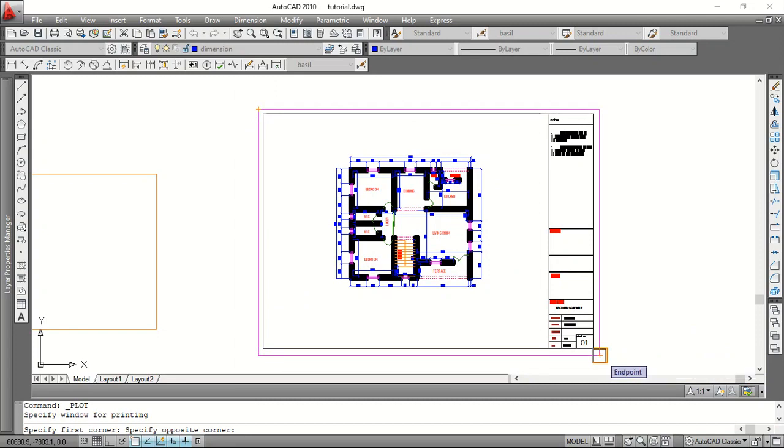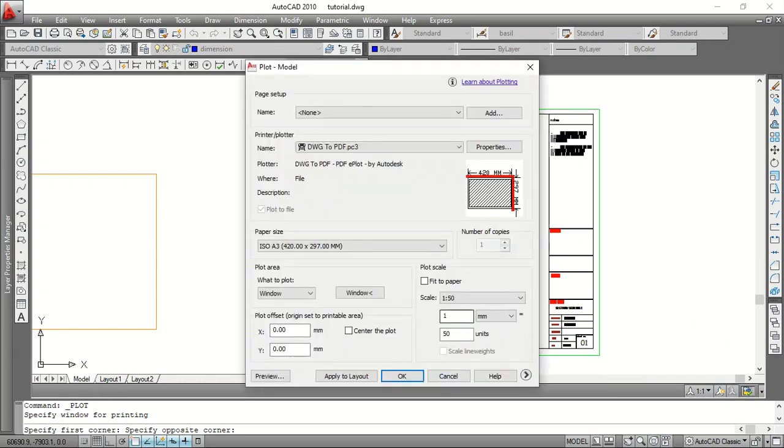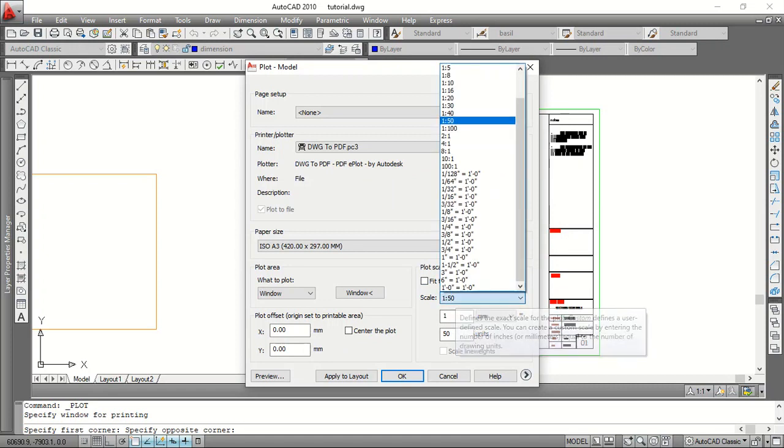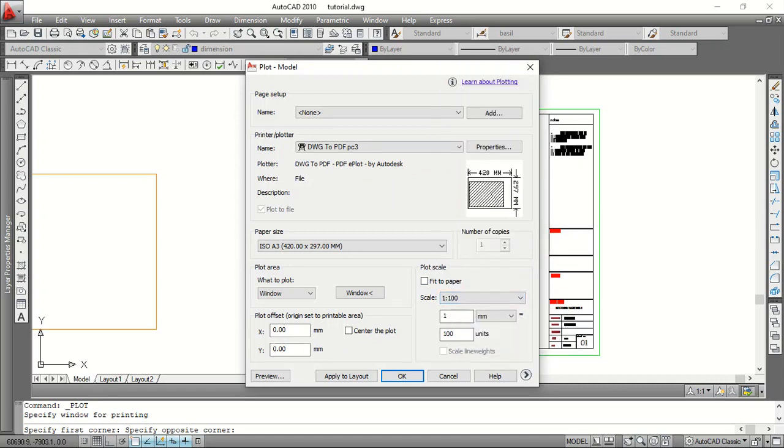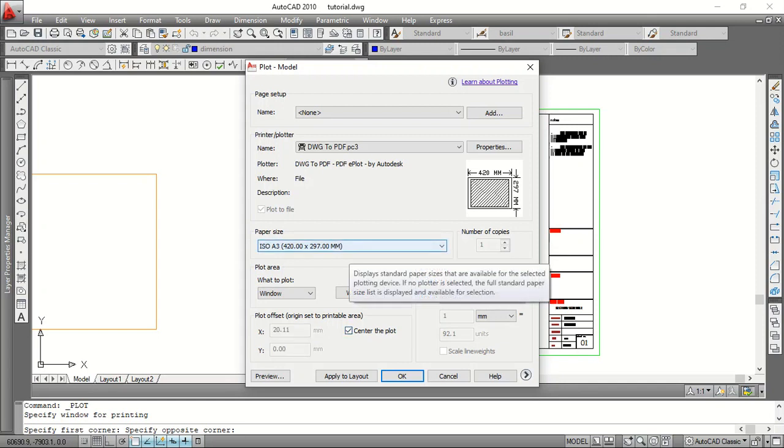If I keep it on display, it's going to print everything on my display. You may end up having your drawing very tiny to one corner. So I click on this. Now, based on the scale, you see that some part of it is outside of the paper. Okay. I now check another scale, 1:100. You can see what is happening there. But the best thing to do is fit to paper. Okay. That's number one. Number two, center your plot so it can be centered on your page.